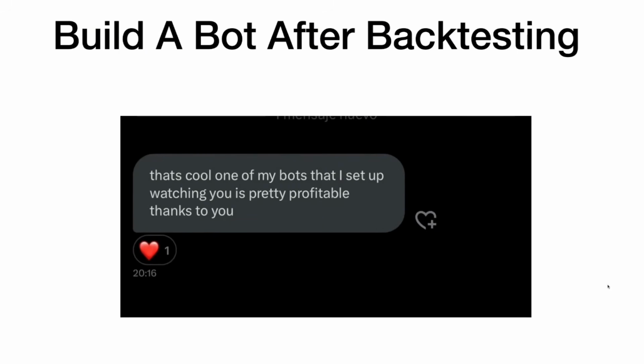So after you backtest your research, you found some ideas, maybe you already have some ideas and you backtested those ideas. And then the third step is to build into a bot after you backtest. Now, don't be like me. I was one to just go build a bot right away. And at the end of the day, you want to make sure that the bot actually works in the past first. So that's backtesting. And then when you build a bot, you build with tiny size. So research, backtest, and implement. That's the structure that I follow myself, and I'll be showing you here today.